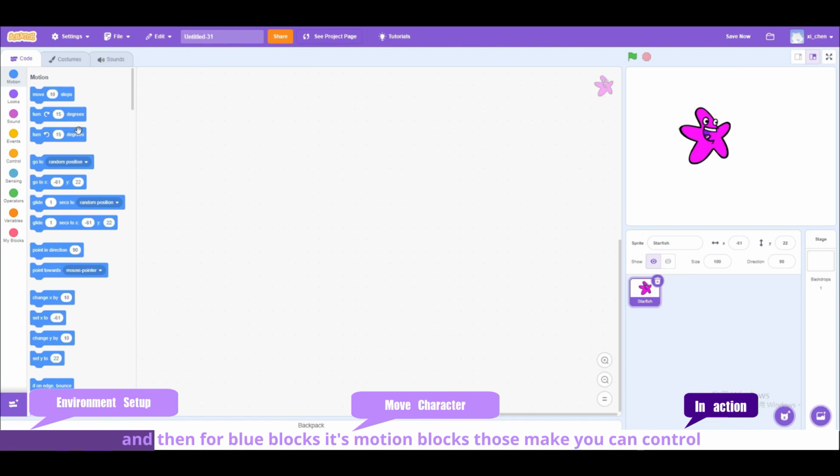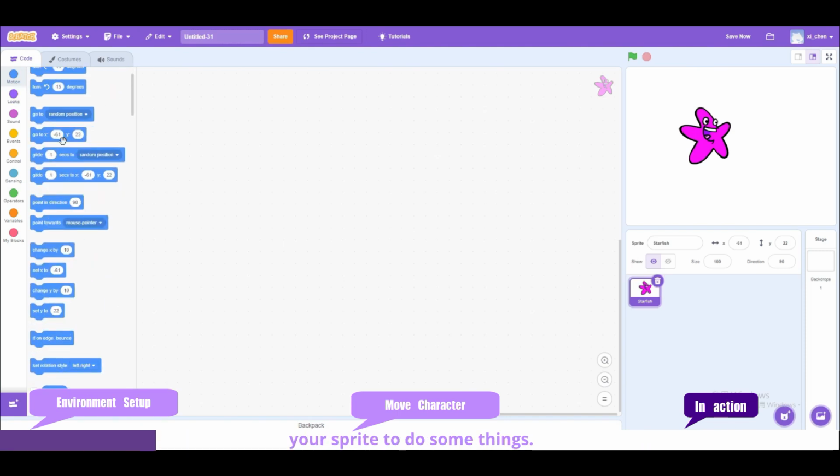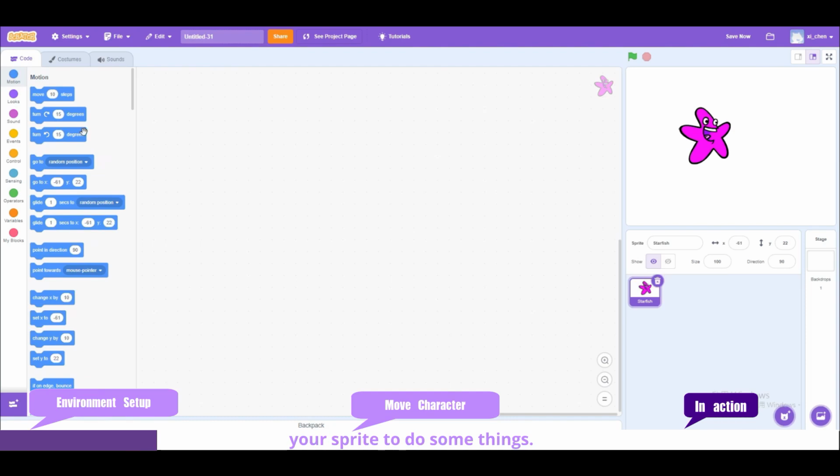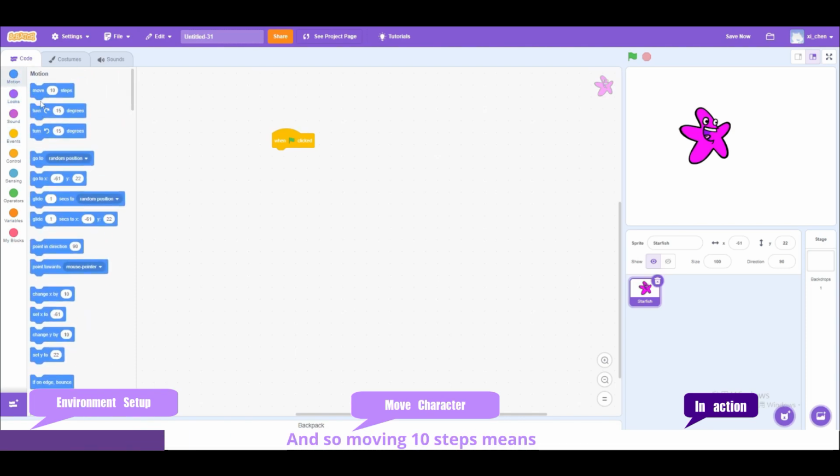Those you can use to control your sprite to do some things. For basic, you need to start with a flag, unless you have something else like a broadcast message, which we'll talk about later. Moving 10 steps means moving 10 pixels.